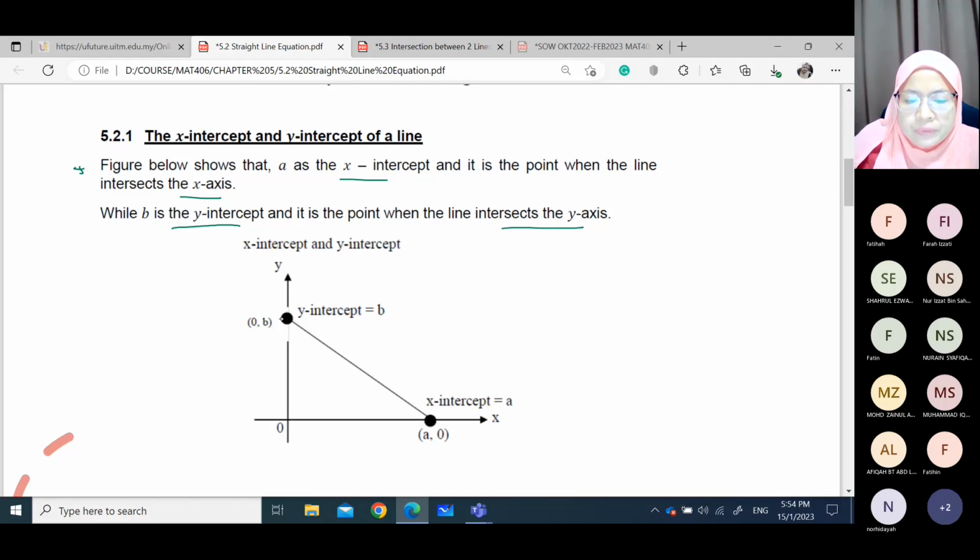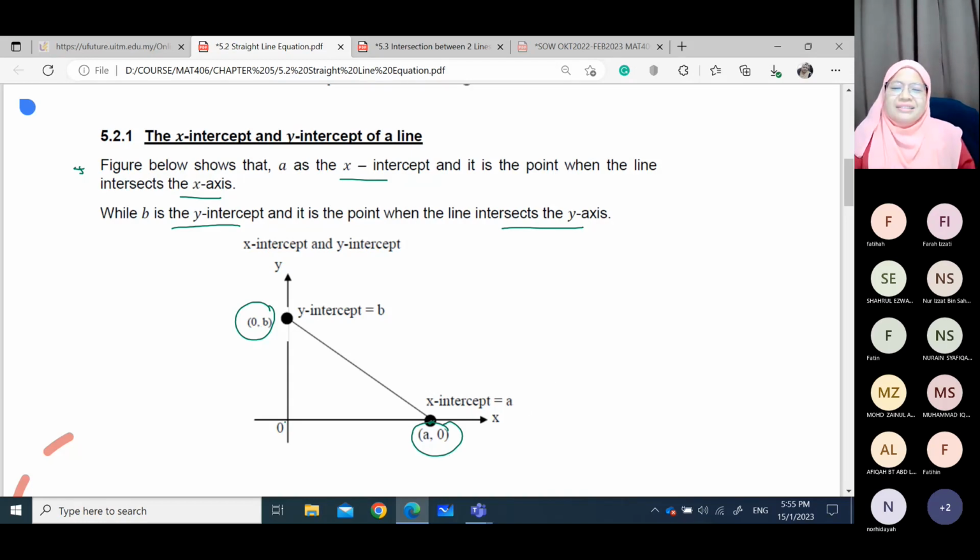Okay, so bila y-intercept, x sama juga dengan kosong. Maknanya dekat sini titik dia adalah pada paksi y. So bila titik pada paksi y, x-nya adalah kosong. So untuk x-intercept, the point is on the x line ataupun on the x-axis. So point dia berada di atas paksi x. Itu kita panggil sebagai x-intercept. So bila titik berada pada di atas paksi x, so automatically y-nya adalah kosong. Okay, so untuk x-intercept, it is about A0, where y is 0. Faham ya?